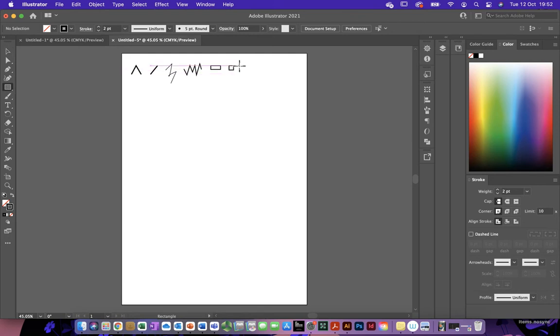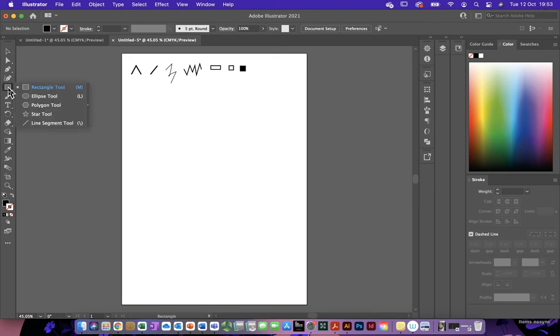Again, I'm going to do that same. I'm going to click holding my Shift key and create a perfect square. But this one, I want to have that as a fill and not as an outline. So I'm just going to look down at my stroke and my fill colours, and I'm simply going to say swap them over. So I'll then have no outline and a black fill. So if I just select that again and just swap that over, you'll notice that that becomes a fill colour with no outline. So I'll show you that again using the ellipse tool.